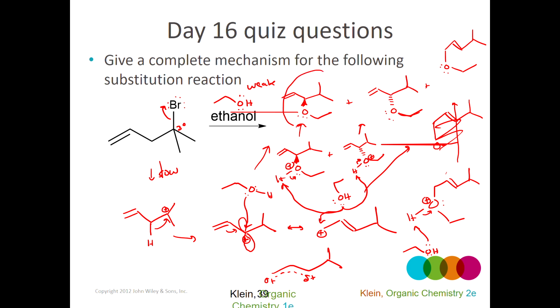So I get a total of 3 products here from this reaction. So this is probably not a very good design for a synthesis. And if I'm trying to make one of these 3, I don't want my molecule to form a mixture of a bunch of different things, because then I have to separate some of them away from the others. Ideally, the best synthesis would create one structure and only one structure in a high yield.